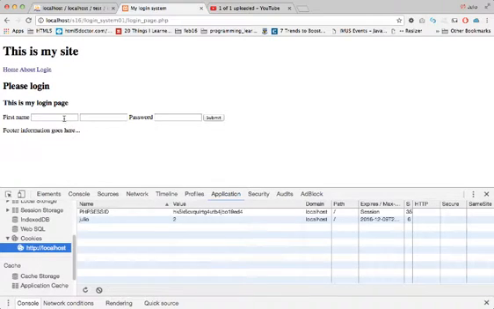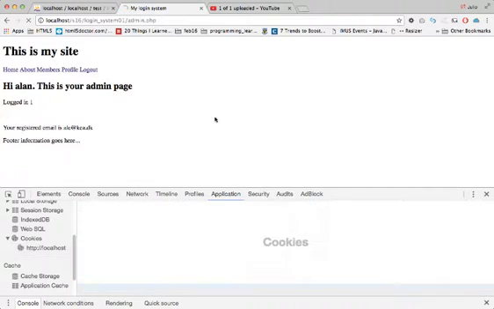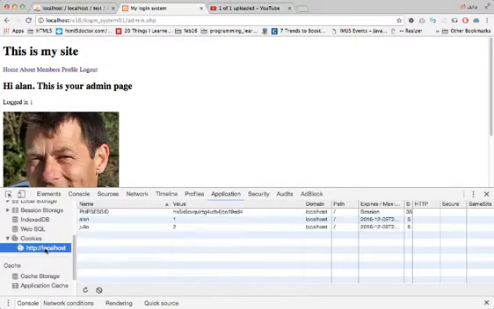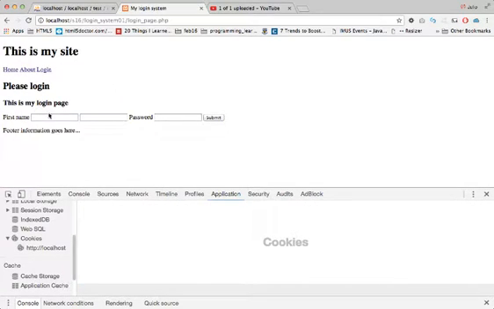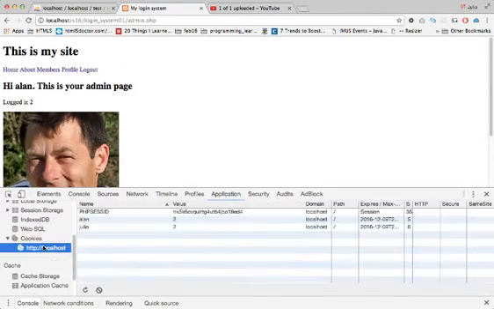So if, for example, Alan logs in and there is no cookie with the name Alan yet, since it's not set yet, then it will be set with a value of 1. So we can then go here and see Alan has a value 1. So if Alan logs out and logs in again, like this, we see now that Alan, the cookie with the name Alan, has now the value of 2.